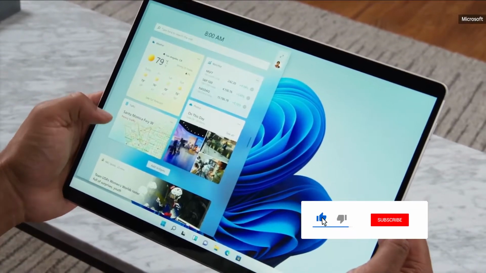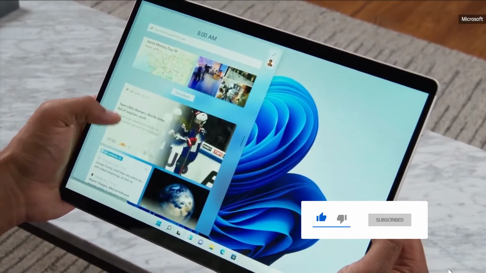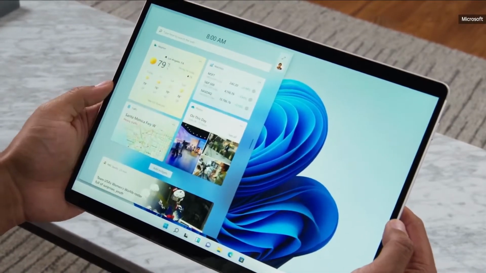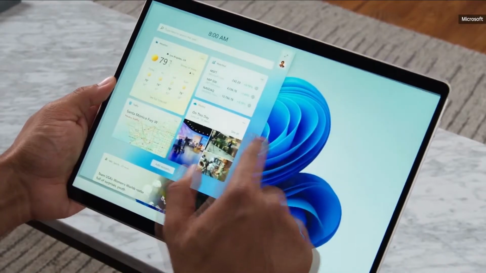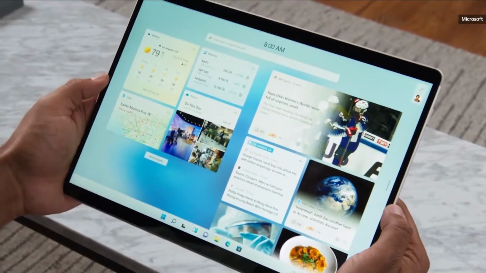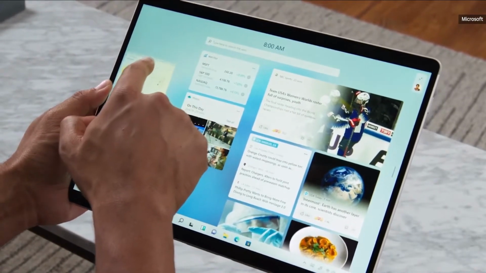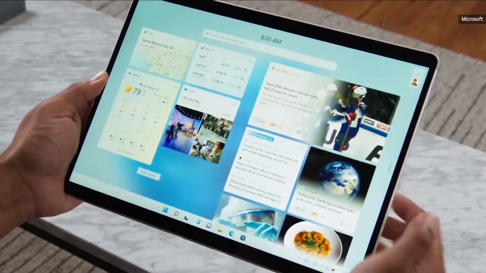Windows widgets are back in Windows 11, accessible via the dock being renamed the taskbar, with Microsoft pushing AI-powered dynamic features that enable widgets. On the touchscreen, you can slide from the left on the desktop to have widgets appear.